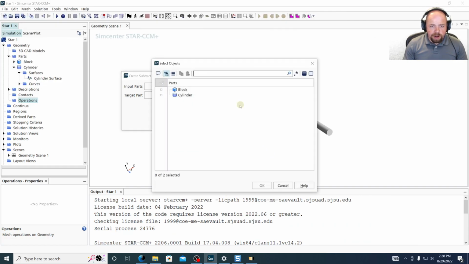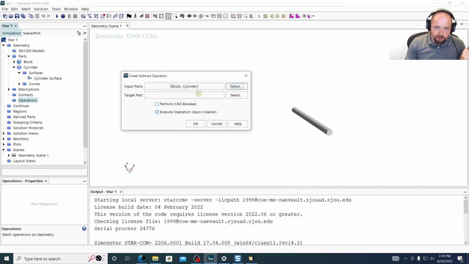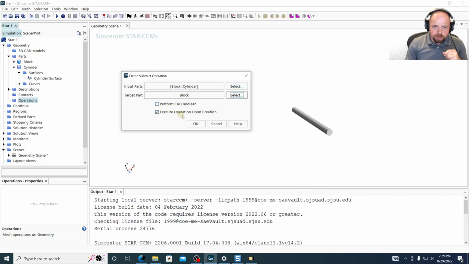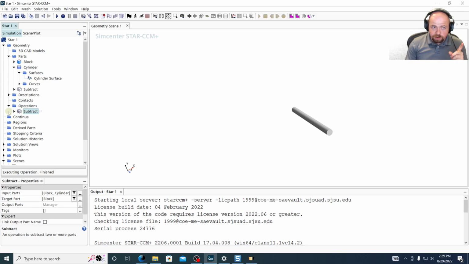We want to subtract our cylinder from our block. So we need to select both our cylinder and our block. And we want to select the thing that we're subtracting volume from. Since we're removing material from the block, we select the block. And we can click OK. And because we checked that box, execute on creation, it already did this.